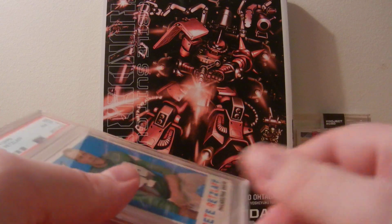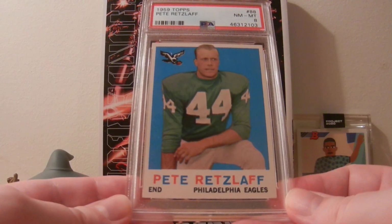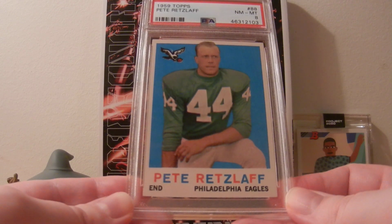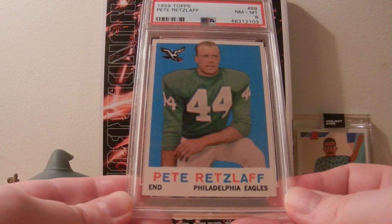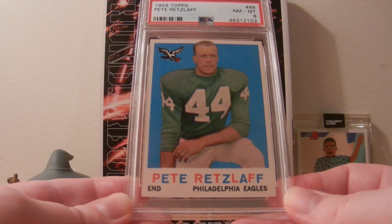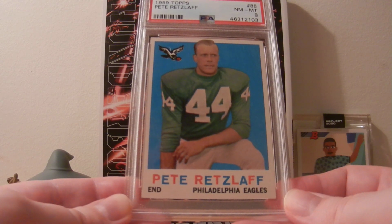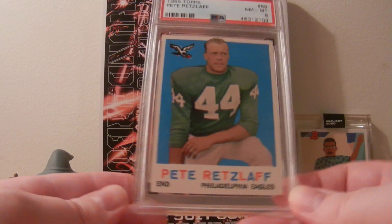Vintage football is really cool. You can get some really nice deals out there on vintage football, but I've noticed it's starting to pick up a little bit more. But in the beginning of the year, you'll remember that I picked up a Chuck Bednarik, I believe in the 57, but have been slacking on trying to pick up vintage Eagles, vintage football, so trying to correct that, so I picked this card up.